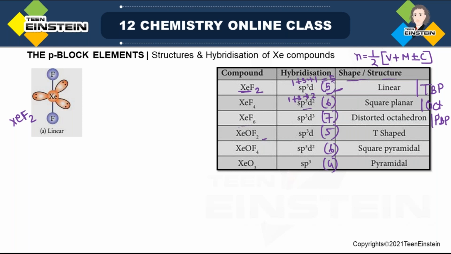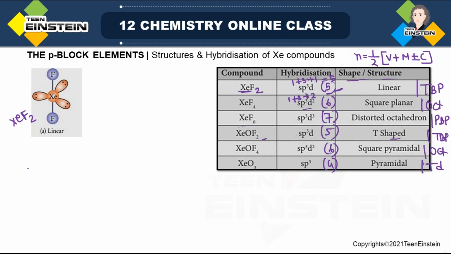When it is PBP, there will be a pentagon. Above the plane there will be a pyramid. Below the plane, there will be another pyramid. That is why it is pentagonal bipyramid. When it is 5, again it is TBP, though it is T-shaped, because without lone pair it will be T-shaped. Then 6, again octahedral. This is tetrahedral, sp3.